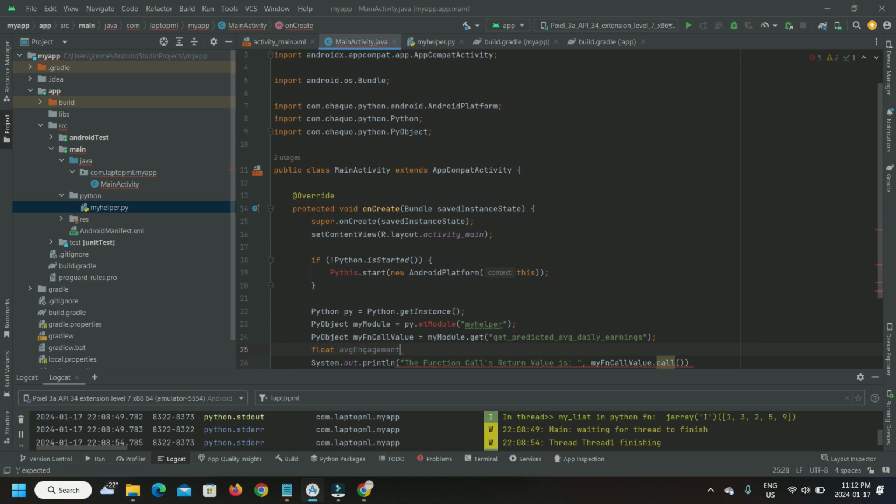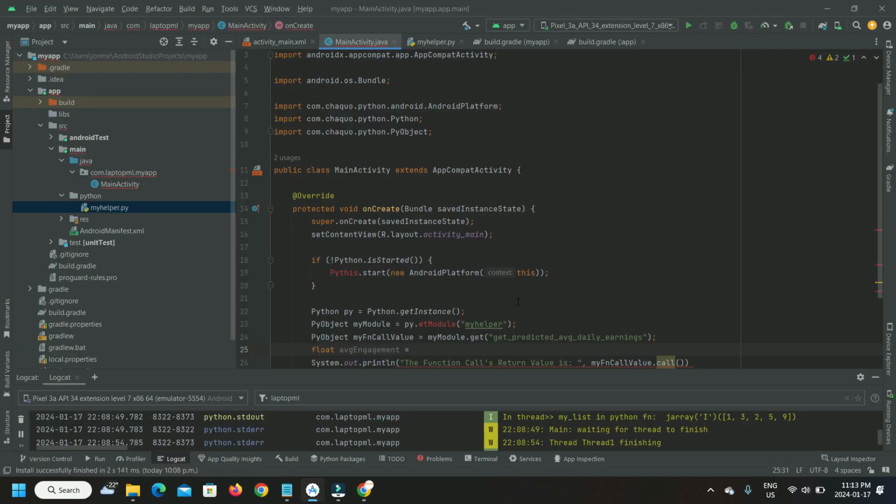So let me declare an average engagement of some random value. Let's say, actually, I'm just going to keep it the same as here in the URL so that we can verify if the numbers do line up. So I'm just going to use 72.5. This is just a random value.